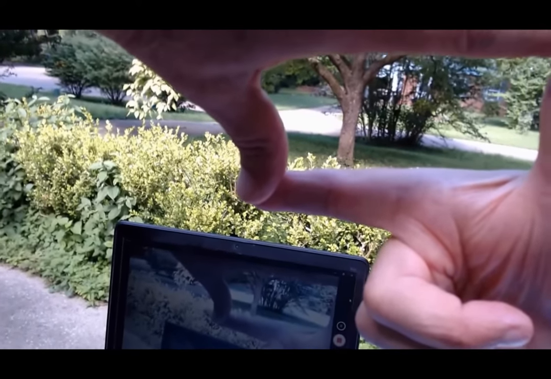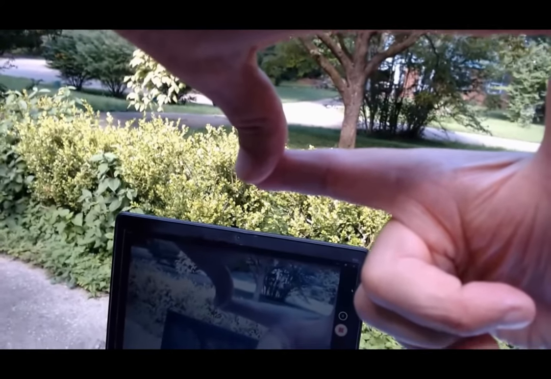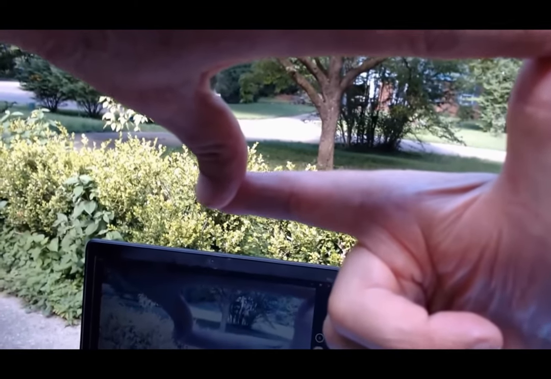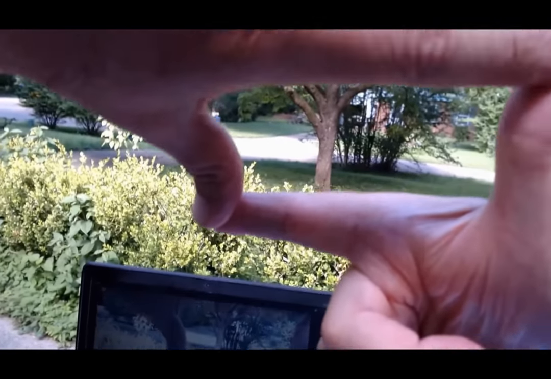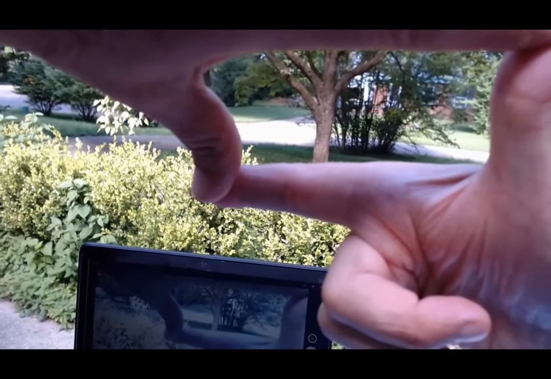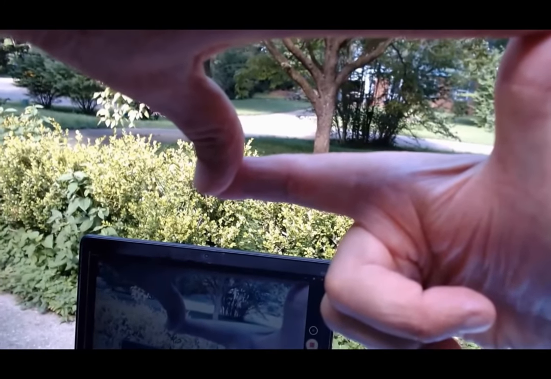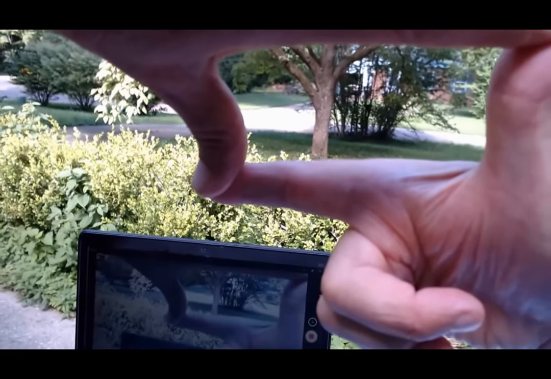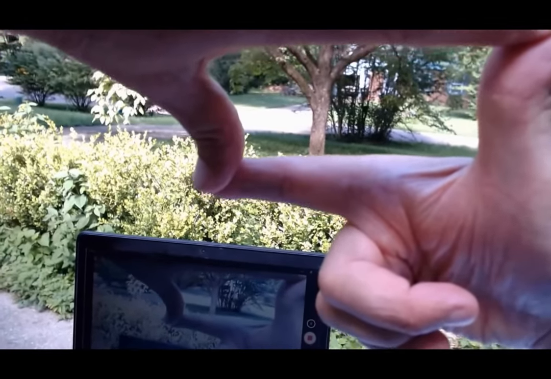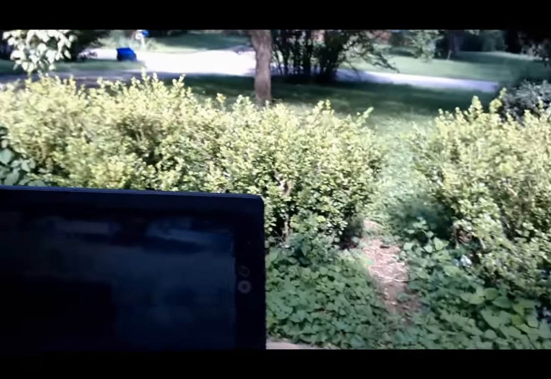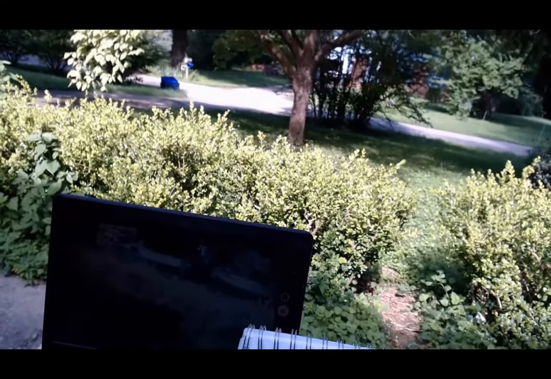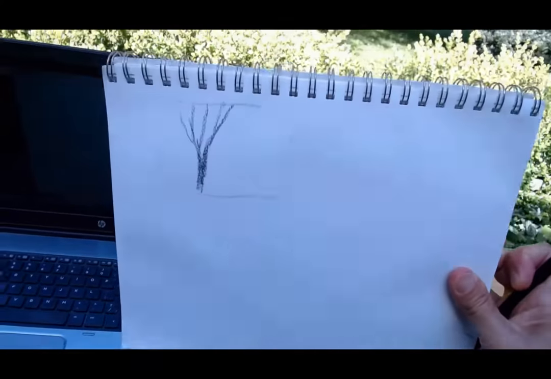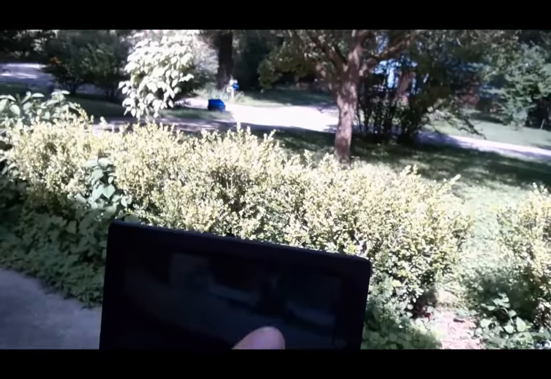Now in this case, I'm going to put my frame so that the bottom of the drawing is right at the base of the tree. And I'm going to put the top of the drawing right where that middle branch splits into two. And I've got my right hand side, I've got that light colored bush there beside the window of the house. And on the left, I've got another sort of light colored bush. So I go and draw some, which is not easy to do in this situation. I put in the basic tree drawing.